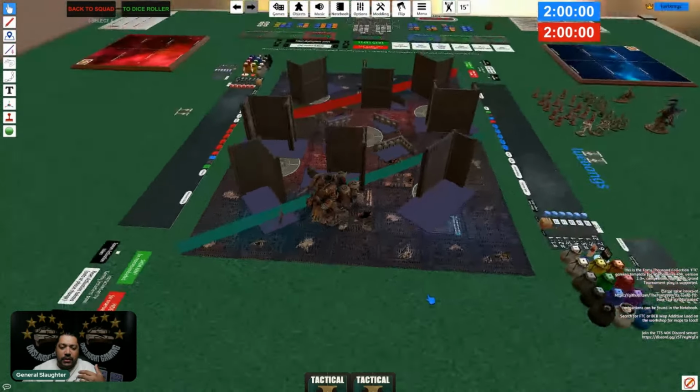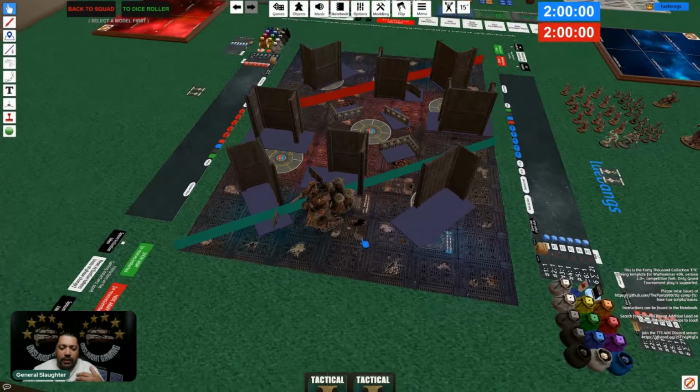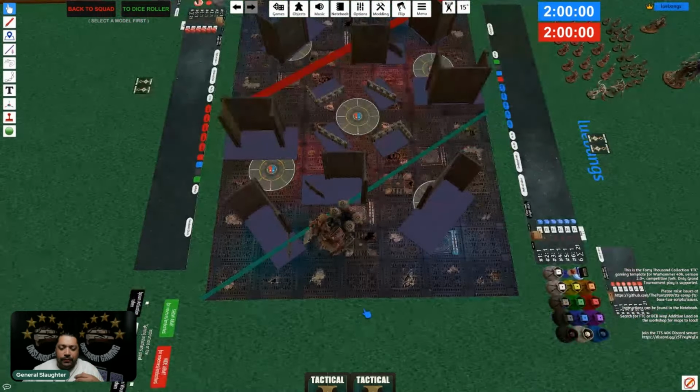As you can see, this is a beautiful table on TTS. I really like this. It's really dark, so you can barely see the Khorne Lord of Skulls.